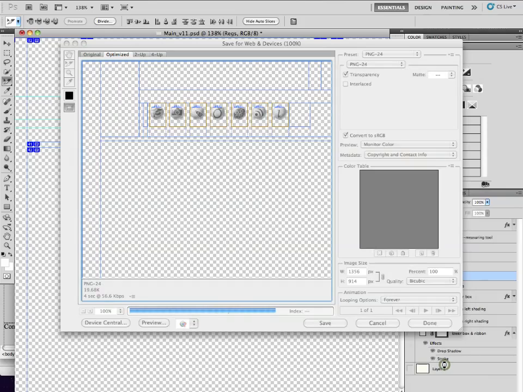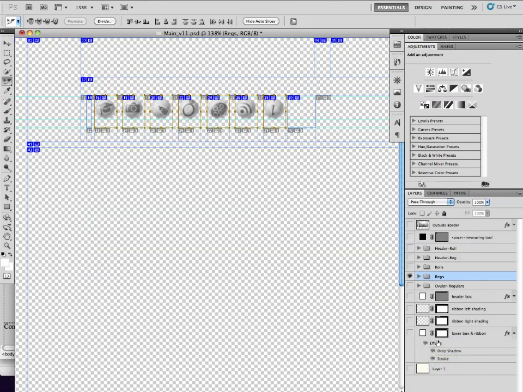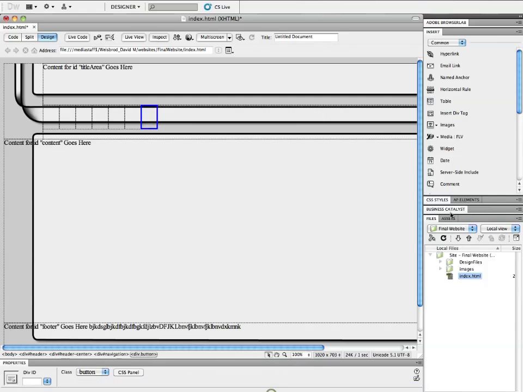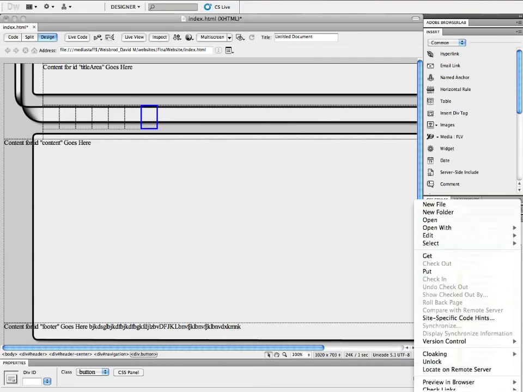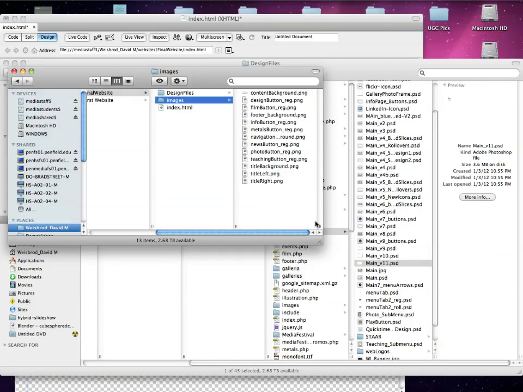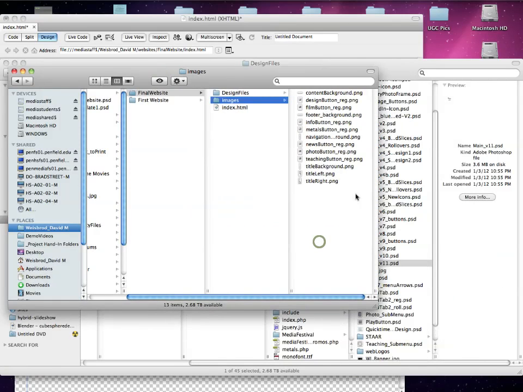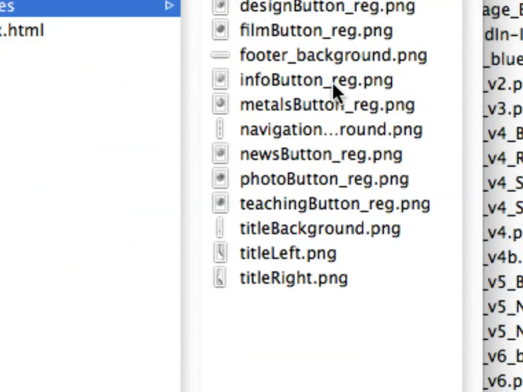Now, if I go into Dreamweaver and open up my Images folder, let's actually just show this in the Finder really quickly. You should be able to see I've got a button now. Design button reg, film button reg, info button reg. So I've got all these buttons that are regs, _reg. So now I'm going to go back to Photoshop.